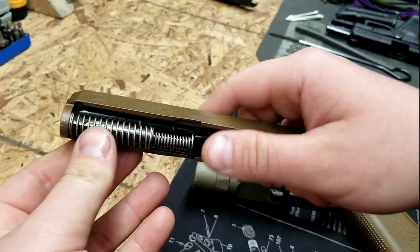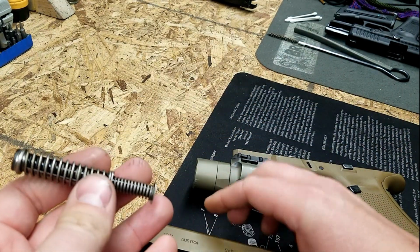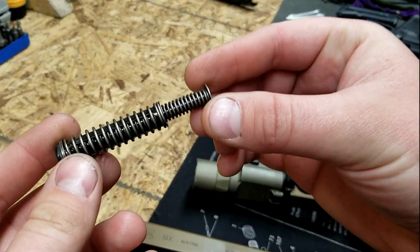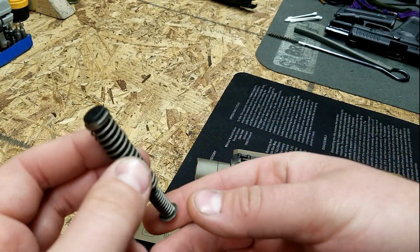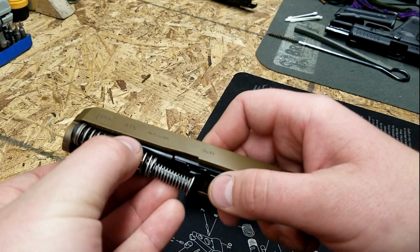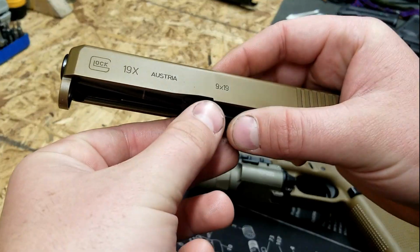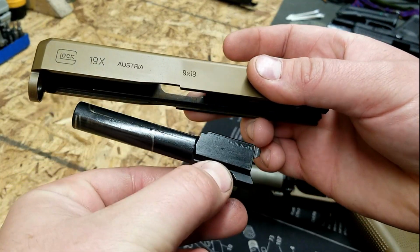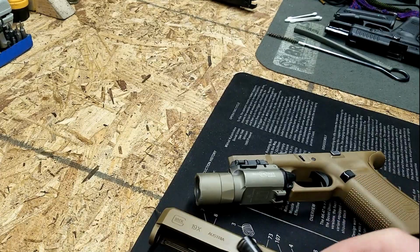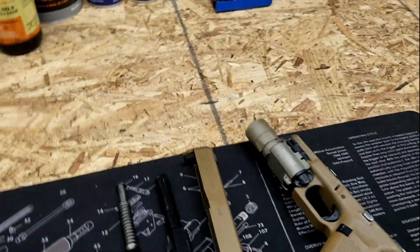Last thing that we need to do is we just pop out this recoil spring. If you have an older generation Glock or a custom spring, you may not have a captured spring or guide rod like this, so you may actually have some tension coming off. But for a modern Glock, this is just what you're going to have. Just pop it out, and then the barrel just kind of drops free, just like that. And now we have the gun and its major components here.